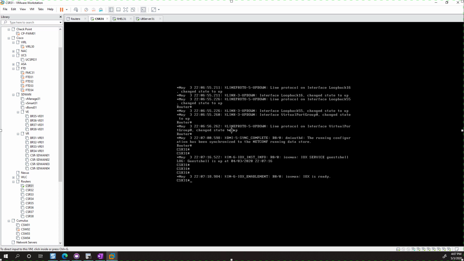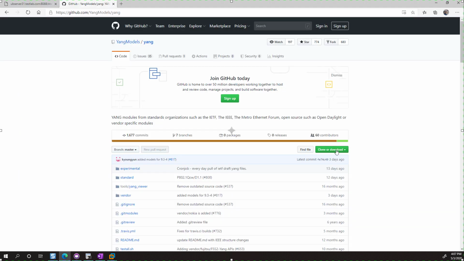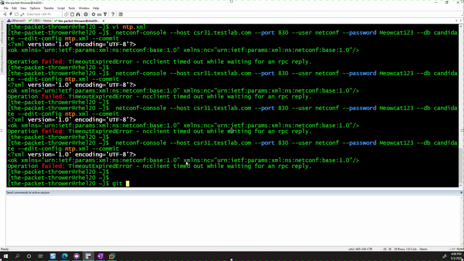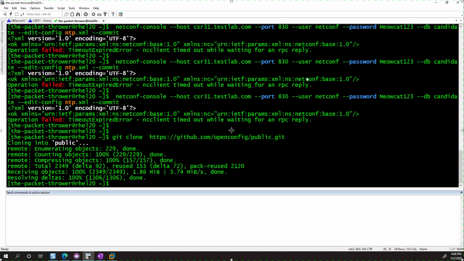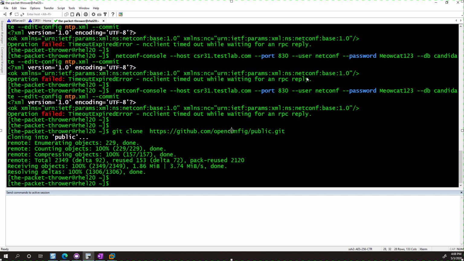So it does try and save you from accidental issues there, though you might still be yelled at for causing an outage. Next thing I just want to quickly show you is if you don't want to use the Yang Explorer, you can also use the command line. So if I just go ahead and clone a Yang repository, this is the OpenConfig repository, and their goal is to try and make standardization between all the network vendors.